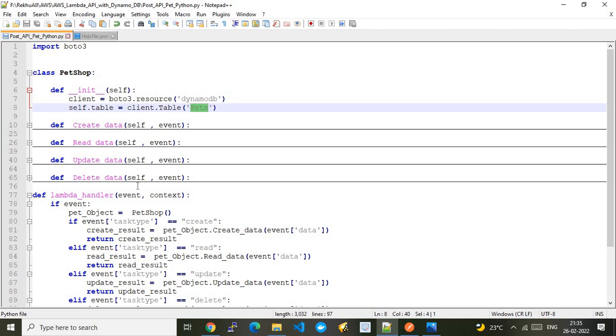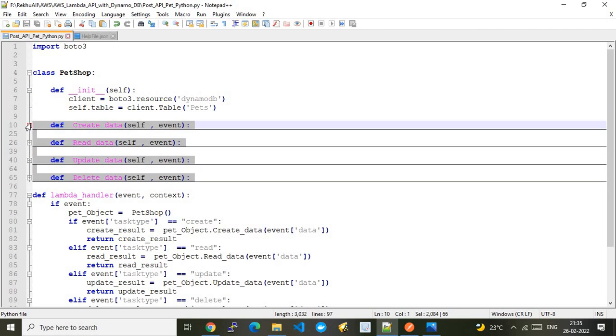Now hereafter I have four functions. We call them the four pillars of your application. Generally any application that runs in the world does only these four operations, nothing apart from this. That's what I can tell you.